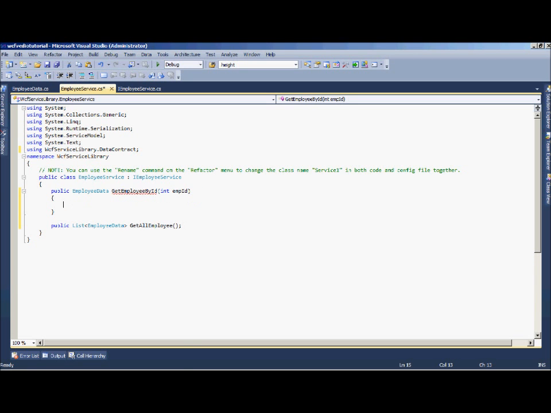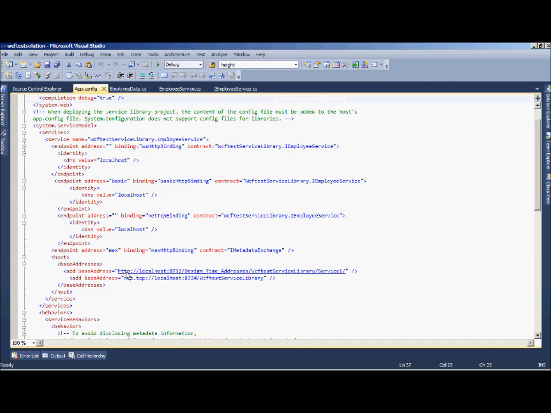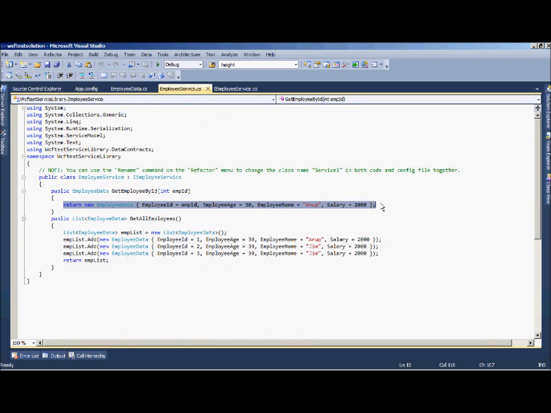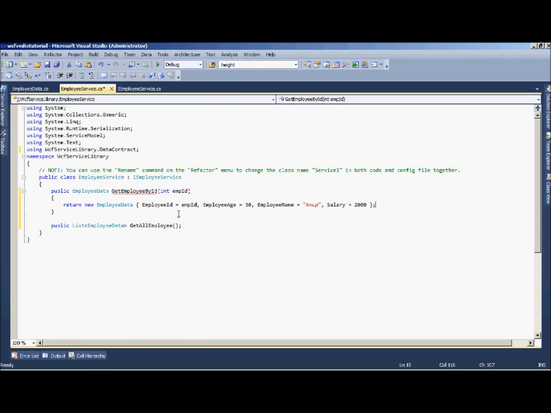So I already have a solution which I created for this purpose. I'll just copy the things from here. So I'll say get employee by ID.